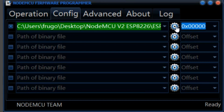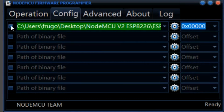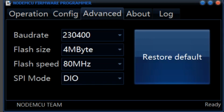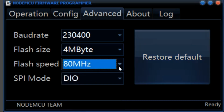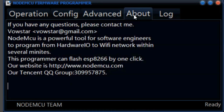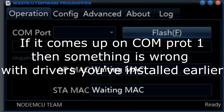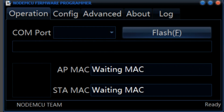go to the config, select this icon, wait for it to load, select the bin file, okay, and make sure that this cross is selected. Okay, now go to the advanced, select these things like what I selected, so 18 MHz, DIO and 4M size. Okay, now plug in your NodeMCU. It should come up here with COM port 3 or 6 or 9. Okay, when it comes up, then click flash.